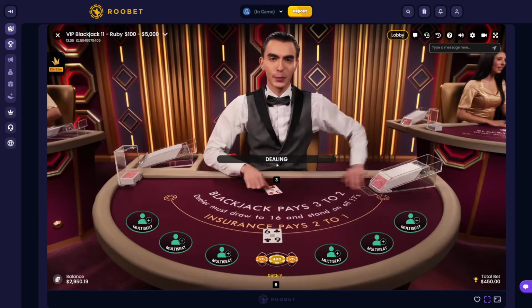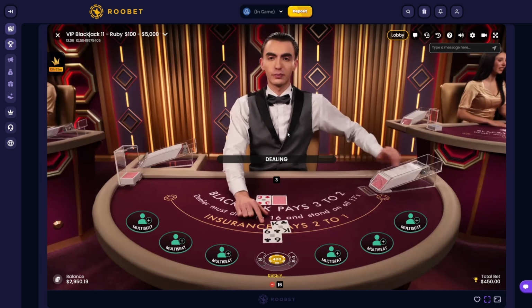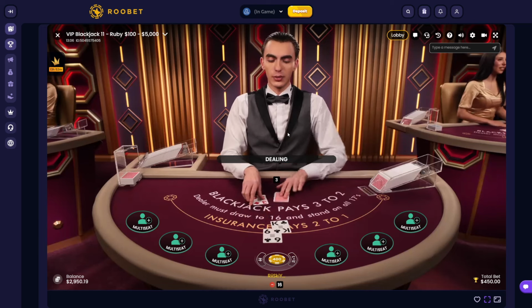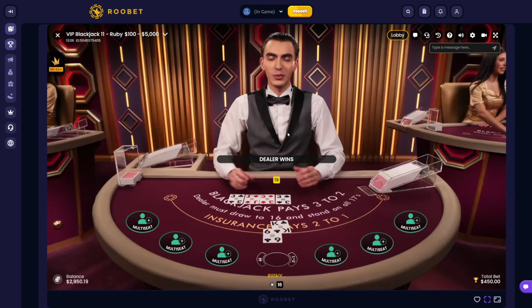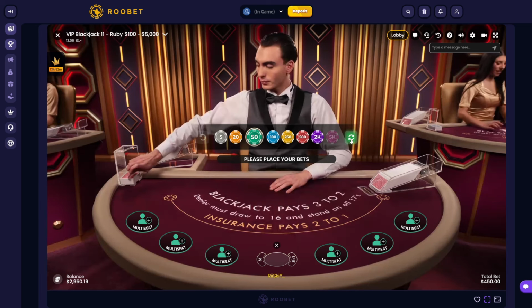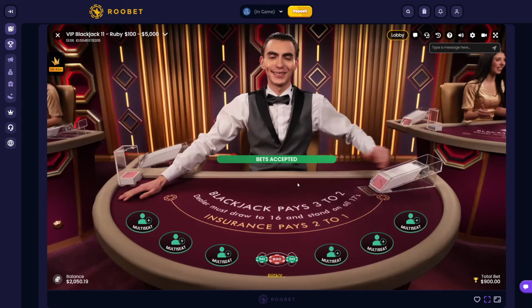A 16 against the 3. Can we have a bust this time from the dealer, man? Third hand. And we still haven't got a win yet. A 6. Let me guess. An ace? Let me guess. Dude! This isn't funny, bro! Oh my god, man. I can't. I'm doubling the bet one time. $900, 800 in the middle, 50s on the side.